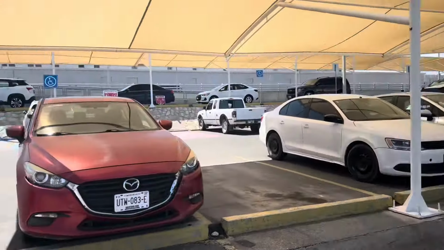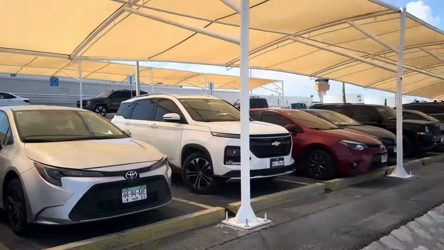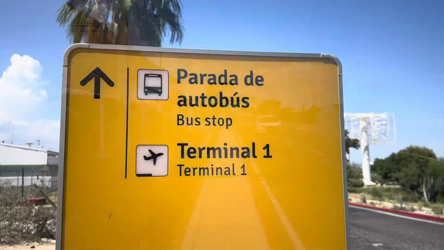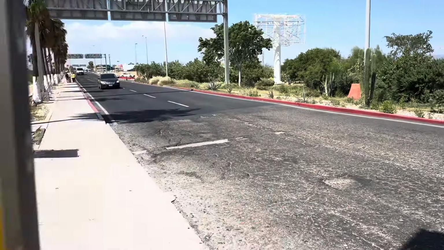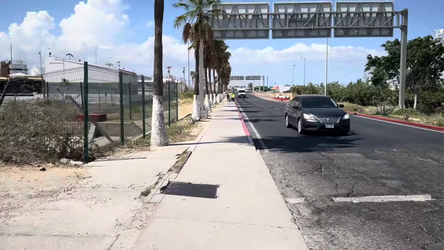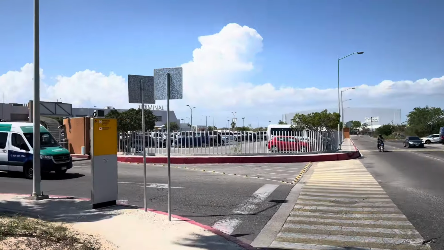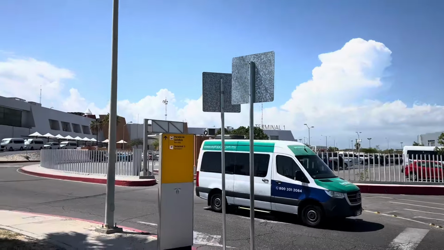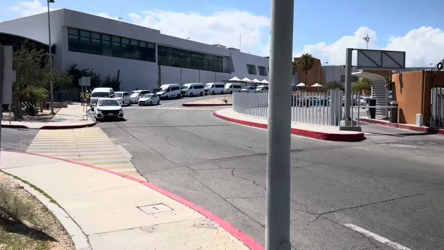I got approached by like 3 or 4 guys saying that they were Uber drivers. They might be, but I know it's illegal for Uber drivers to be inside the airport area, so it's not worth it. That's why you have to walk to the highway to catch an Uber. So pretty easy. You're just following the signs to Terminal 1, and eventually you'll take this left, and then you'll see Terminal 1 right in front of you.